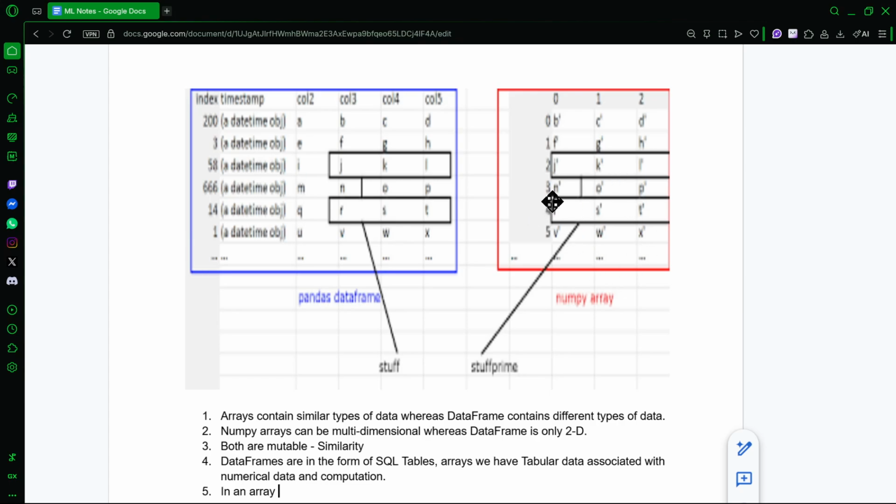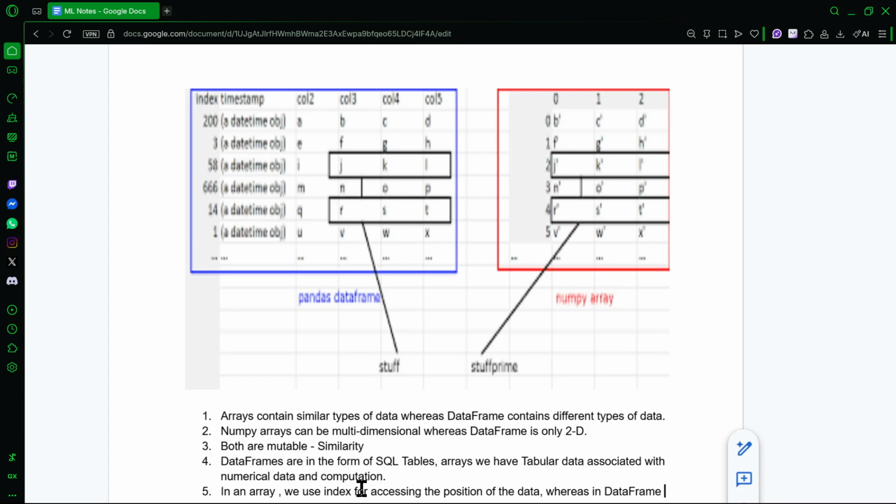What is that term that you call for accessing the elements? Index. Very good. So in an array, we use index for accessing the position of the data. What about your data frame?